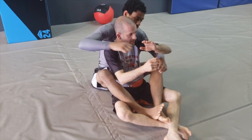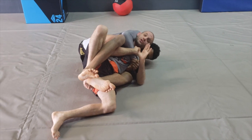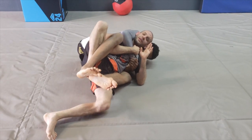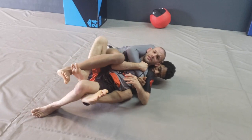One other thing we can do with our frame, he's pulled me down to the side. I'm inside, hand control, all that stuff. I'm just assuming for the purpose of this video, that's not what we're going to do. I'm going to come inside here and start turning. Right? Even if he keeps his foot here sticky, it's fairly easy to beat that.